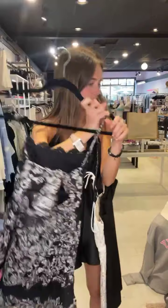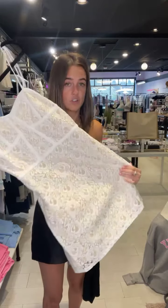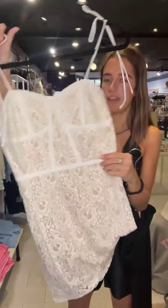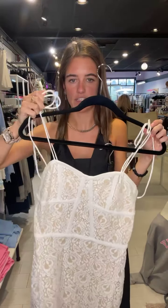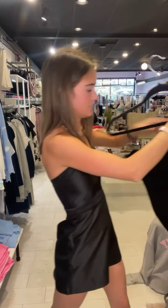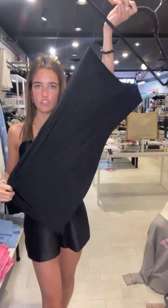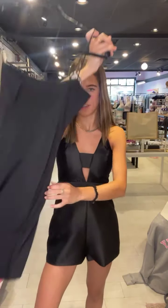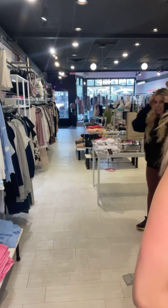This is the Olivia dress — perfect for graduation or bridal showers and any formal events. It's nude with white lace, looks like a corset at the top with piping, and has thin adjustable strap sleeves. And finally, this is the Vita mini dress — a black mini dress that's stretchy with thin straps, easy to dress up or dress down. That's it!